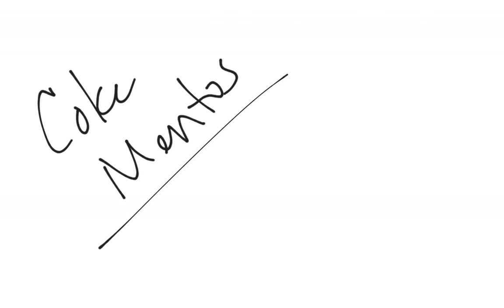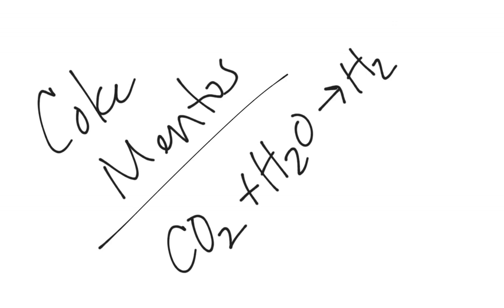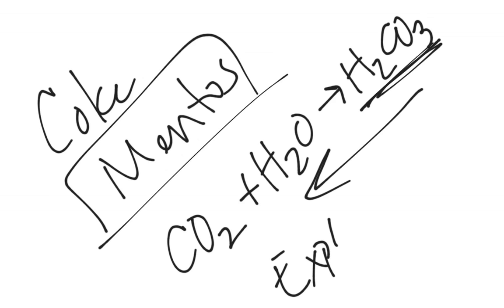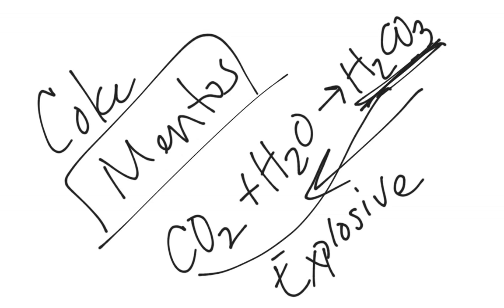An example of this is, if you've ever seen it, Coke and Mentos. In the Coke we have CO2, which is added to the water, and which makes carbonic acid. That's why your soda, your Coke, is carbonated, right? This is the carbonation right here. When you put a Mentos, and you only need one, into the Coke, it reverses this reaction at an explosive rate. It changes all of this back into the CO2, and that CO2 comes out of the Coke very, very, very quickly, explosively.